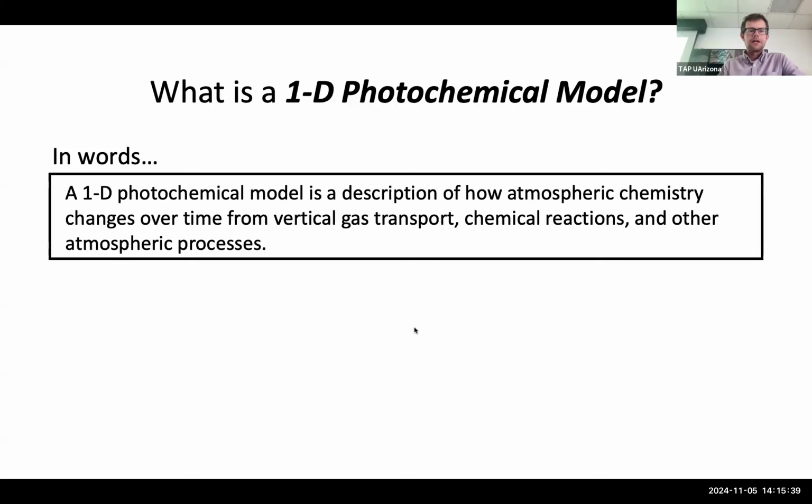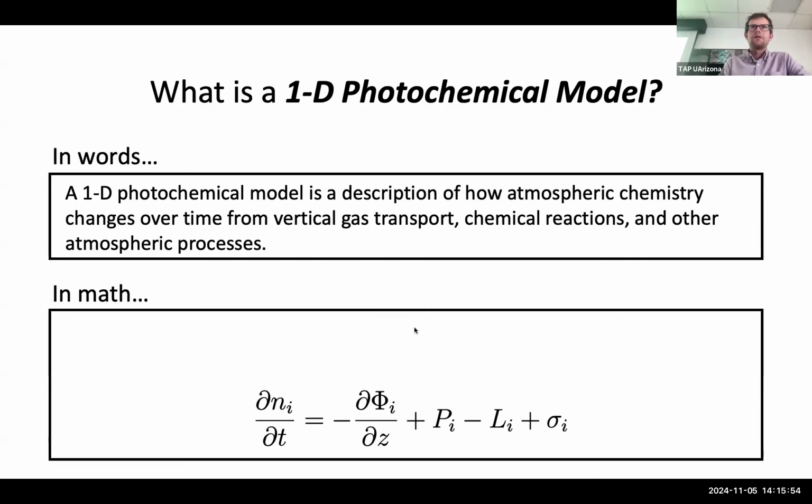So I'm going to start from the beginning. A one-dimensional photochemical model is a description of how atmospheric chemistry changes over time from gas transport, chemical reactions, and some other processes. In math, we solve this partial differential equation.